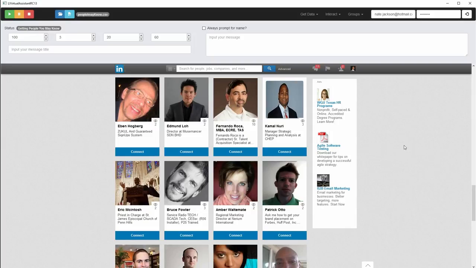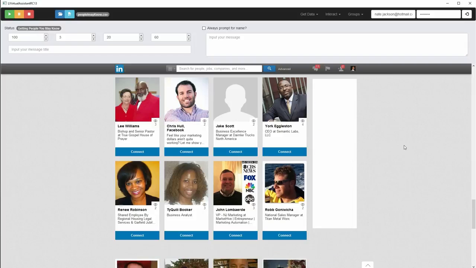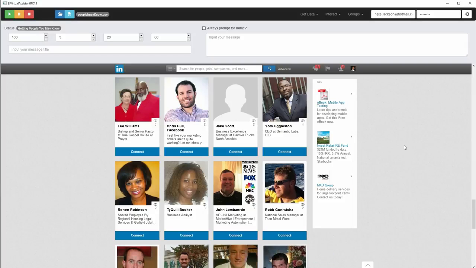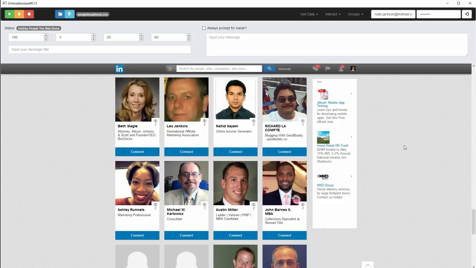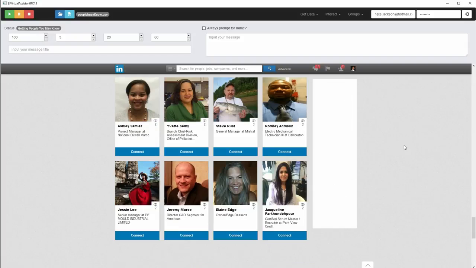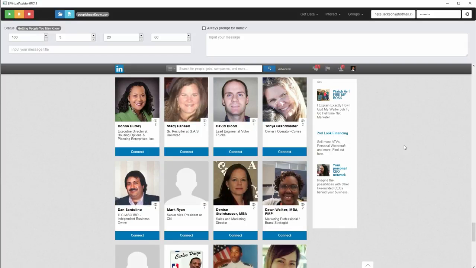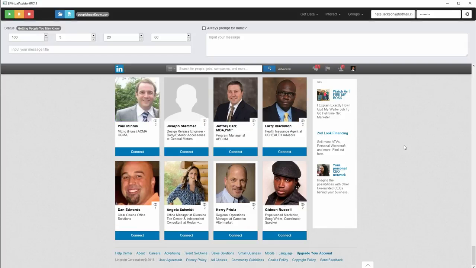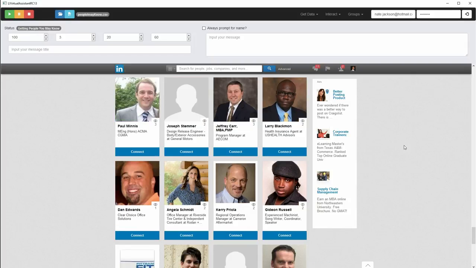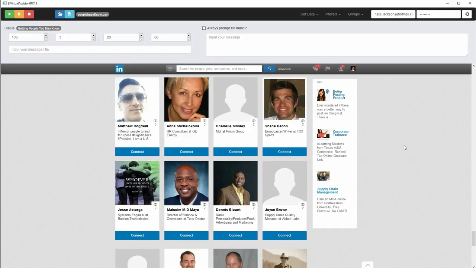Before I fast forward, what you can do with this, since you can't send messages, as far as I know, only to people that you're connected to or that you belong to the same group with, or if you have a paid account, what you can do with these results is decide who you want to connect with, and once you connect with them, that gives you access to their email address, and it also gives you the ability to message them.